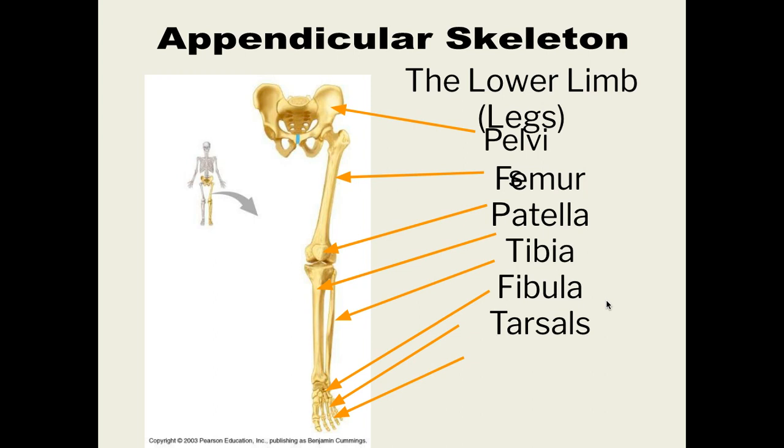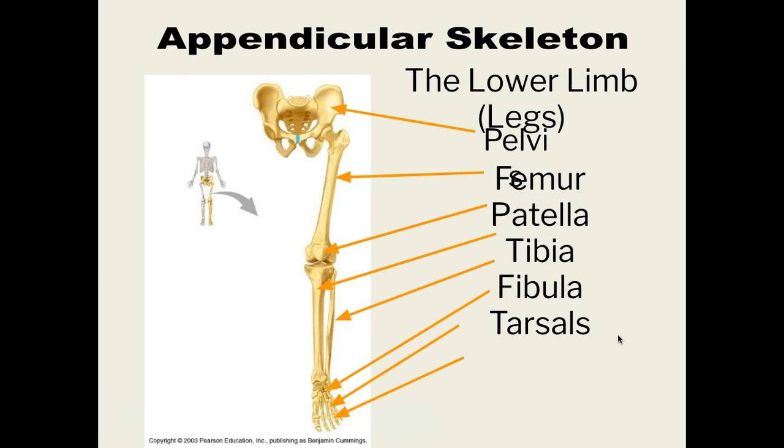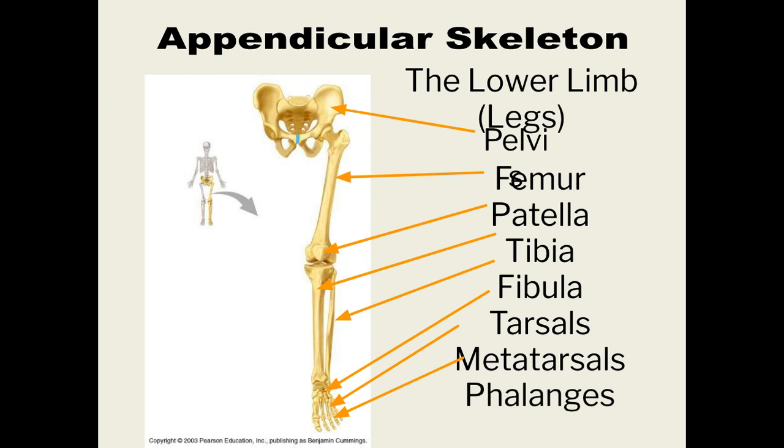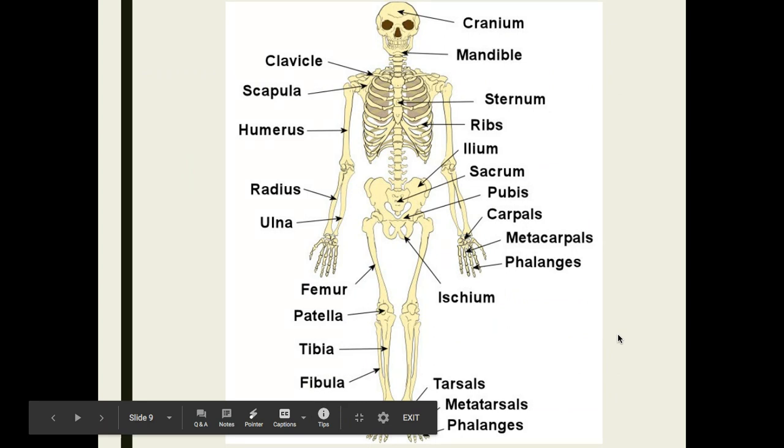We started out with our carpals in our wrists. In our feet, they're called our tarsals. The word tarsi is short for something that has to do with your feet. And so your ankle bones are your tarsals, which means the bones that are found in your feet are going to be your metatarsals. And then your toes, just like your fingers, are going to be called your phalanges as well. So here's everything kind of put together.